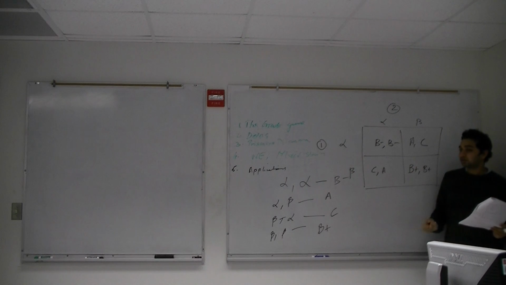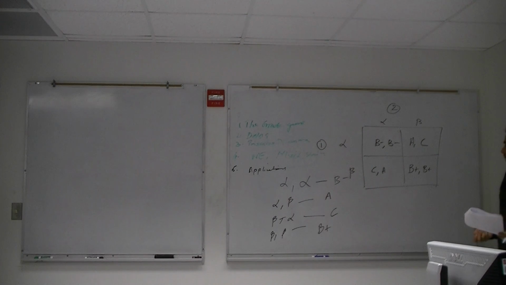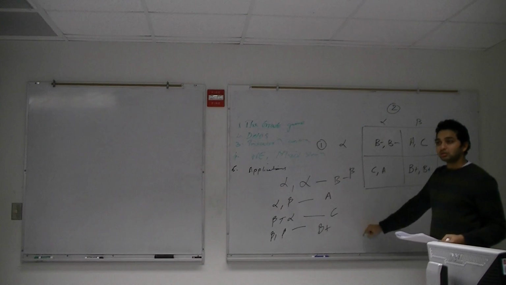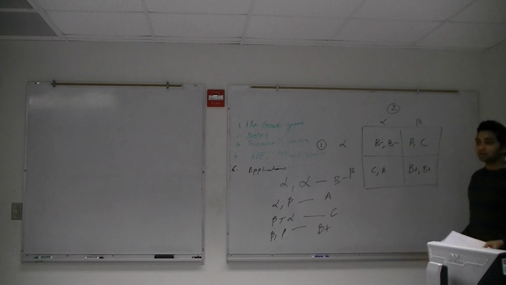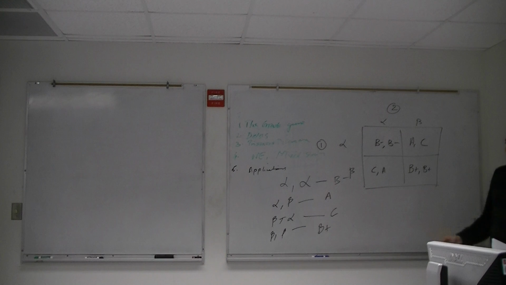Exactly, but here's the thing I was trying to get at: first you said if alpha, alpha then both get B minus, if alpha, beta then both get A, and if beta, alpha both get C, according to me. So now it's not actually what I thought it was. If I pick alpha and he picks beta, we don't both get A. I get A, he gets C. I thought both get A. That made me a little confused. Anyway, now I see. Okay, so I'll still go with alpha.